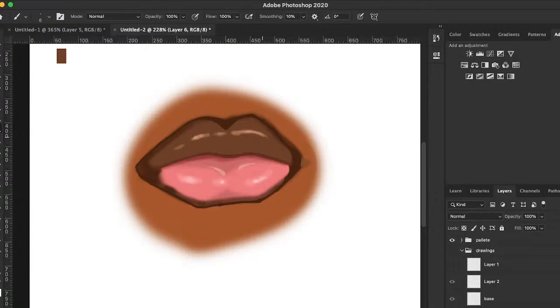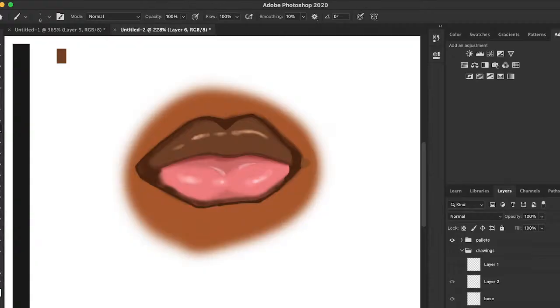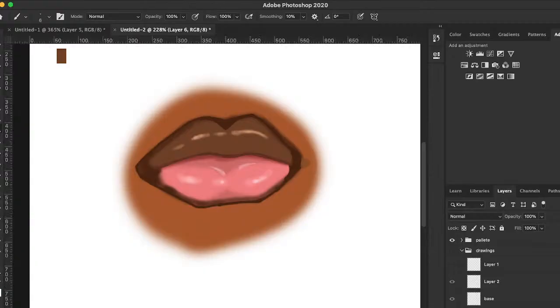So trying to create that glassiness and glossiness at the upper lip, right? And in order for us to do that, we need to be very careful of how the reflection goes. We need to be very careful with the reflection, everything. We need to be very careful with everything.